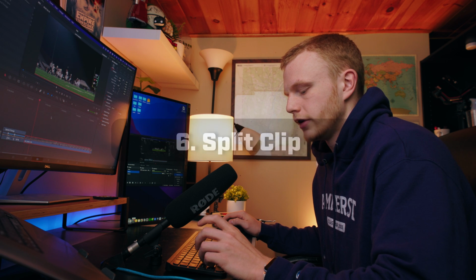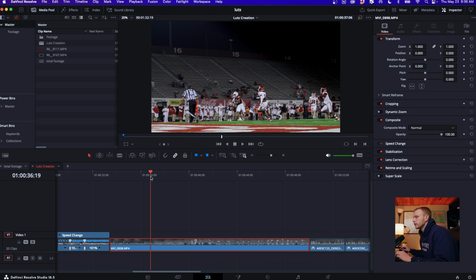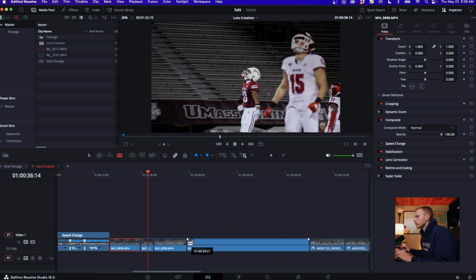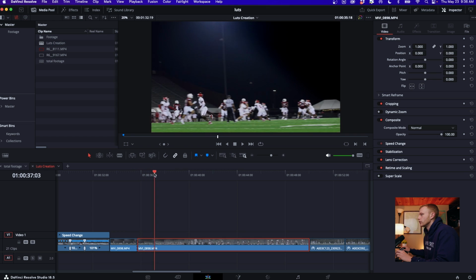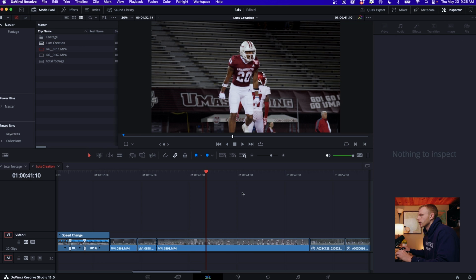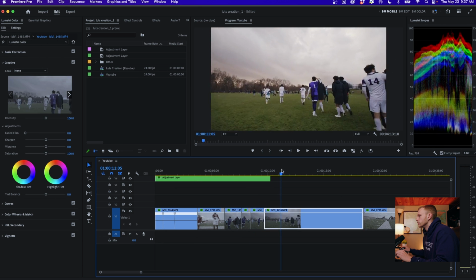So next up, W I have as the splice tool. That's called split clip in DaVinci. This one's pretty straightforward, but for me, this is much more effective than hitting the blade tool, so hitting B and then having to come here and cut with the mouse. Because again, I want to try to be able to do everything with one hand as much as possible. So I can just scrub through W, W, W, W, W, W, and it's cutting wherever the playhead is. This has also saved me a lot of time as well. In Premiere Pro, I have the same thing. W is called add edit for the split. So I can just scrub through, hit W, W, W, W.